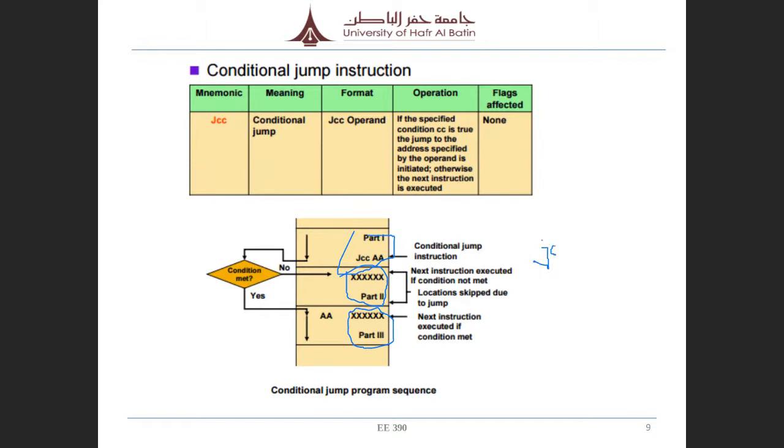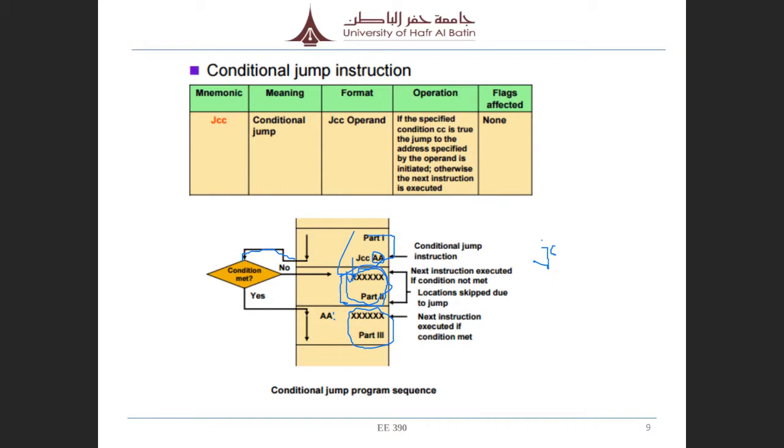If the condition is not fulfilled, it will go to the next line. If the condition is fulfilled, then it will come to this label. For example, the label is in part 3. It will come here and move on to the next line. So part 2 will be overlooked if the condition is met. If it is not met, then it moves from part 1 to the next line, that means part 2.